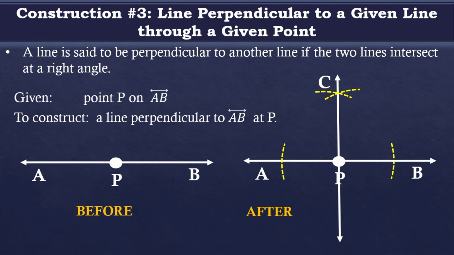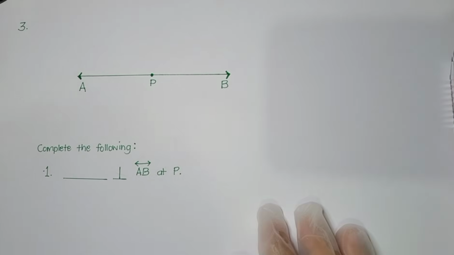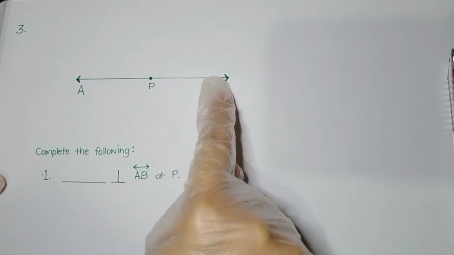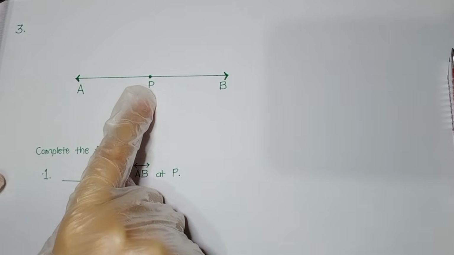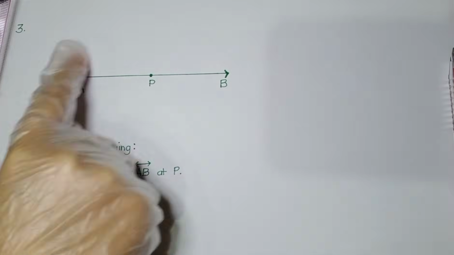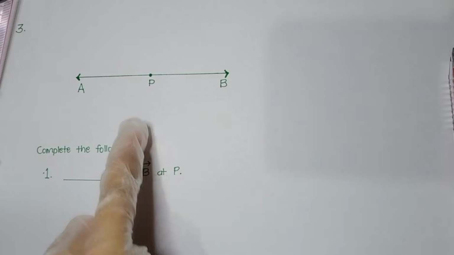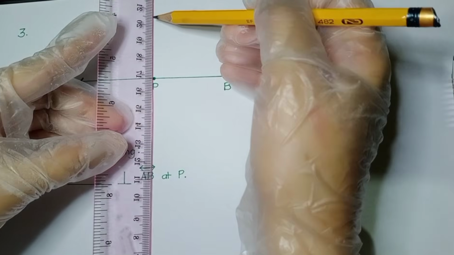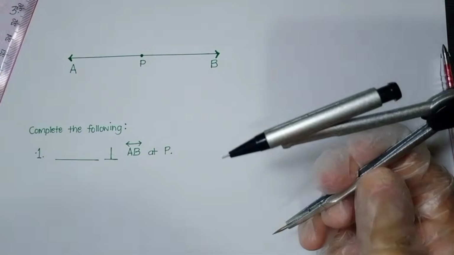So, how are we going to construct this? Next, how are we going to form a line perpendicular to a given line with a given point? So, meron tayo ditong line na merong point. So, kapag ito yung binigay sa atin, paano tayo makakabuo dito o makakapag-construct ng perpendicular line? So, yun ang gagawin natin. So, hindi po yan basta-basta na mag-drawing na lang tayo dyan. Okay? So, hindi po ganon. So, unang-una mong gagawin, ready your compass.